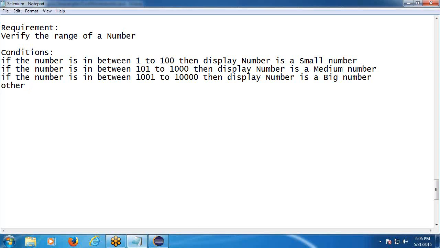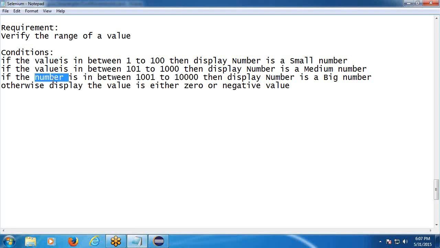Otherwise, means other than the above conditions, display the value is either 0 or a negative value. This is better.